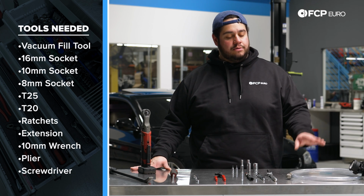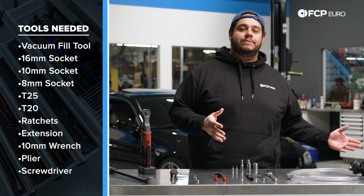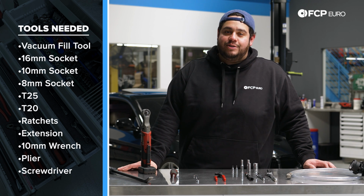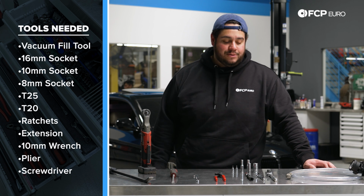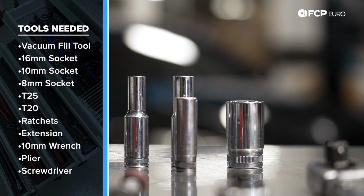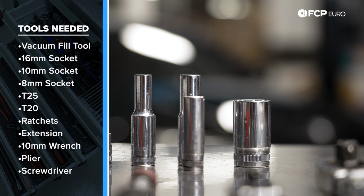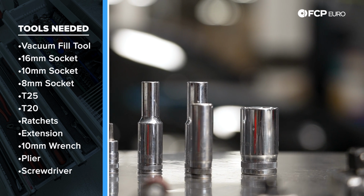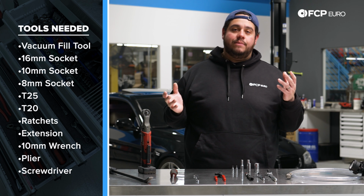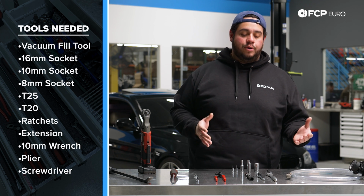So we're going to be going with this tool today, but if you want to see how to bleed the system using the water pump, be sure to click the link in the video description below where Gareth shows you the quick steps on how to do that as well. As far as sockets go, if you're going to be retaining the OE style radiator, you're going to need a 19mm and a large flathead to swap out the petcock or drain tube on the radiators. Again, you want to match up the old one to the same size for your new one.